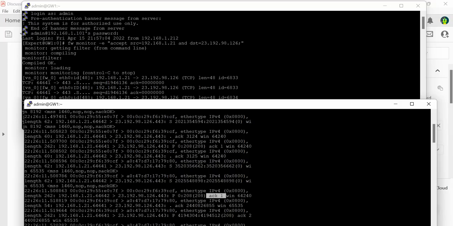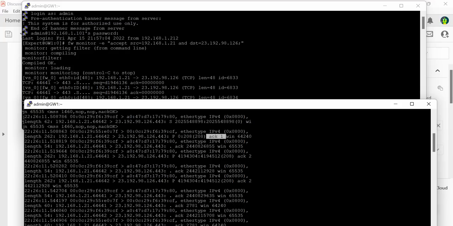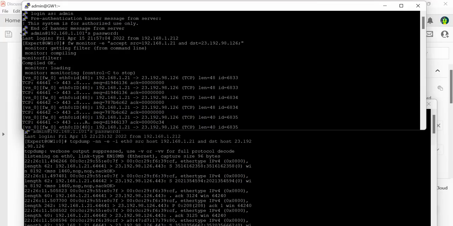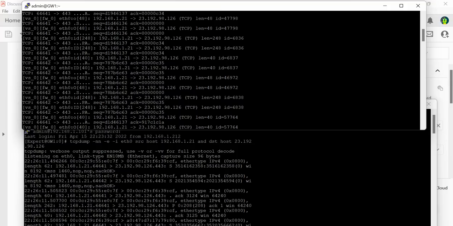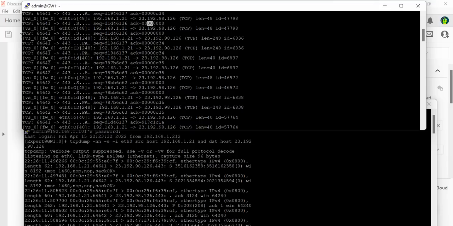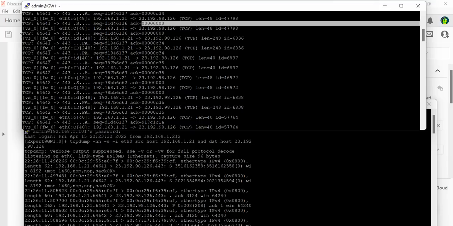One means the acknowledgement is being received, and zero means we don't have acknowledgement. So let's check that here too. If you're getting some value here, that means we are receiving the acknowledgement. In the very first packet there was no acknowledgement, so it's 000.